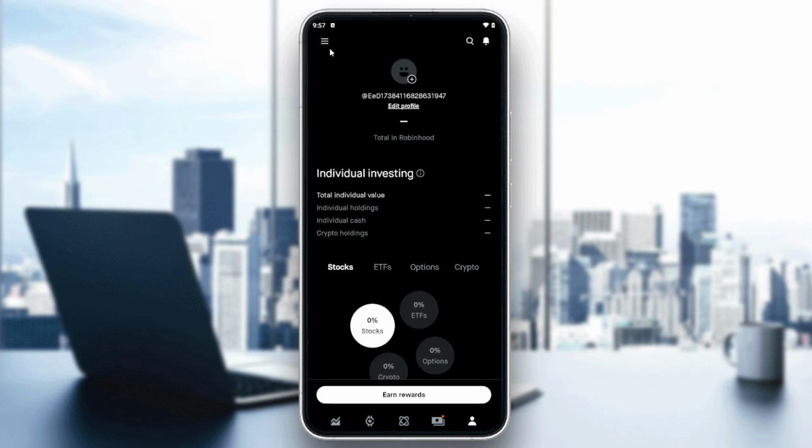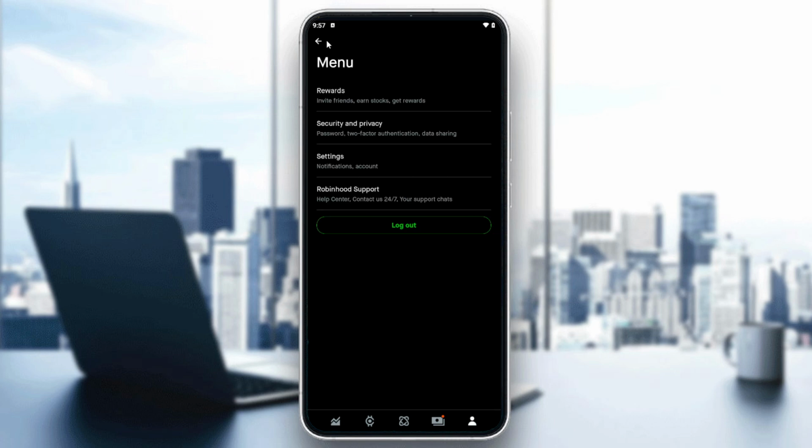So here you will go to the three bar icon. You click on investing, and basically you will find many green buttons as this one. You will need just to search for the one that says disable margin trading or margin in Robinhood. You click on the button. You will need just to confirm your choice. Then you confirm, and basically you will have your margin that has been disabled.